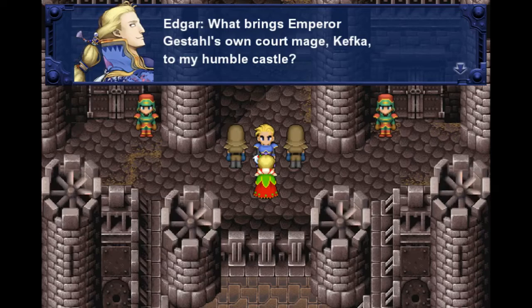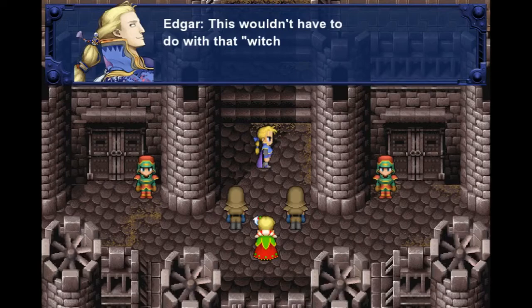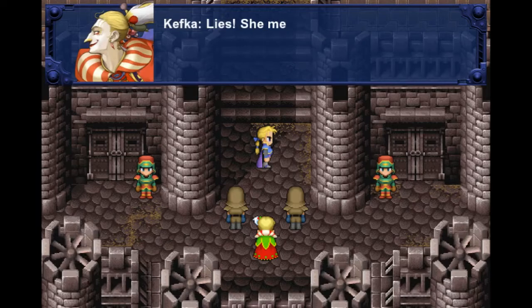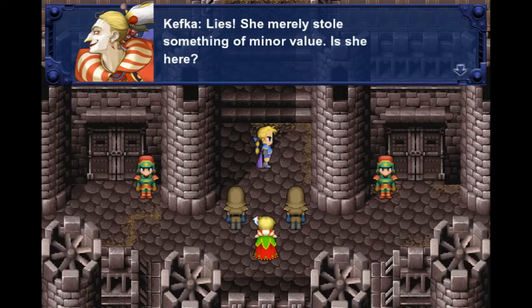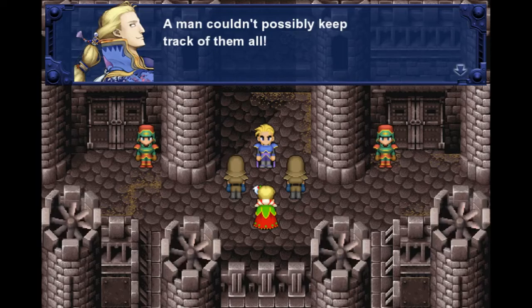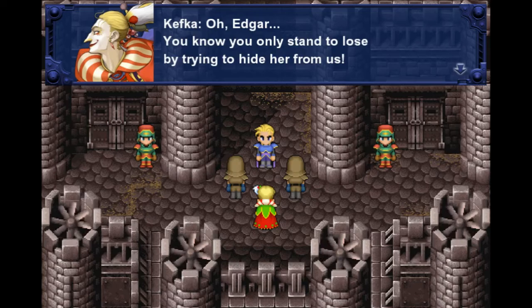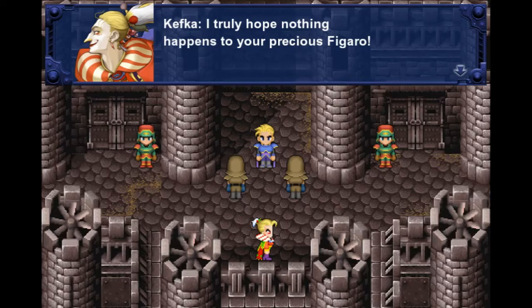It's kind of weird. A girl of no importance recently escaped from us! We heard she found refuge here! This wouldn't have to do with that witch everyone's been whispering about, would it? Lies! She merely stole something of minor value. Is she here? That's a tough one. There are more girls in here than grains of sand in that desert. A man couldn't possibly keep track of them all. Oh, Edgar. You know you only stand to lose by trying to hide her from us. I truly hope nothing happens to your precious Figaro.